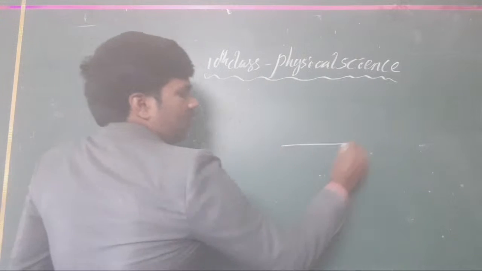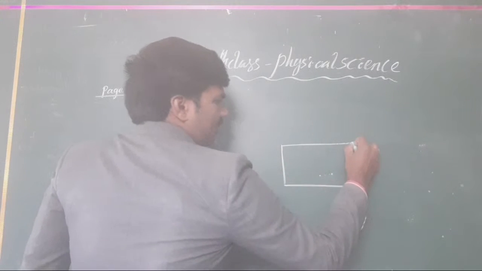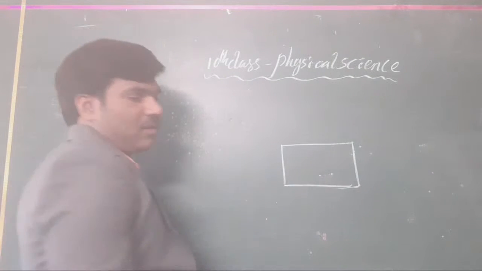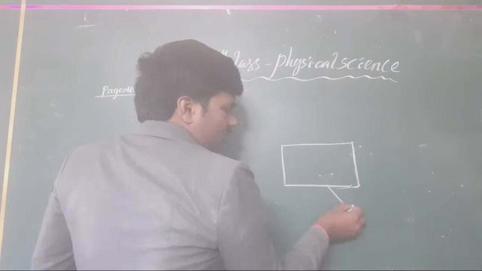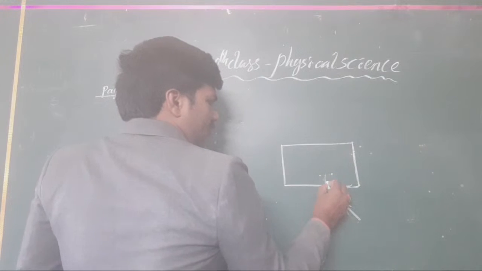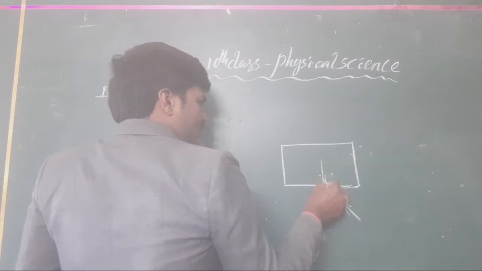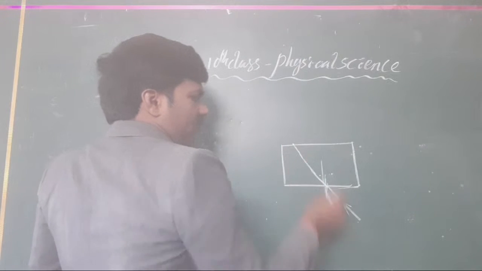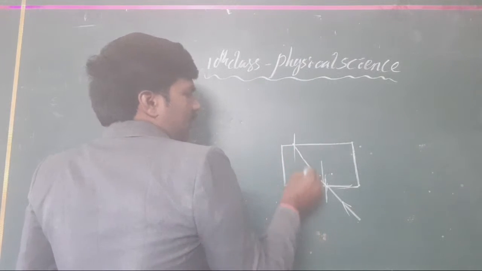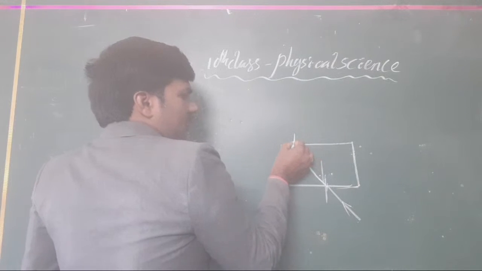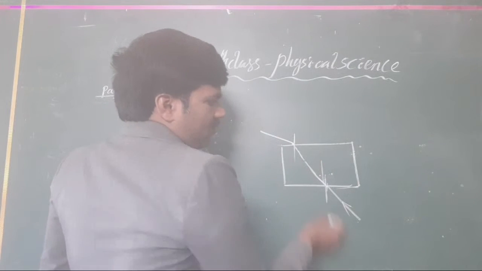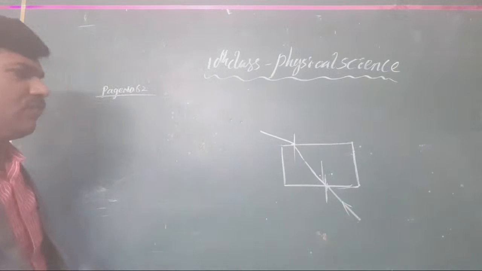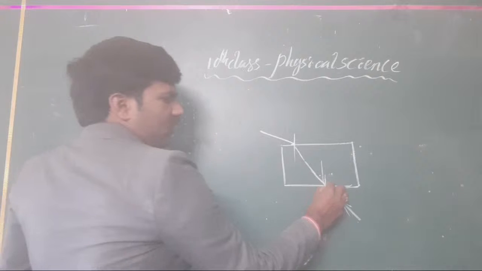You know how the light ray is refracted through the glass slab. In the 9th class I already discussed it. It is the original ray. Suppose this is a normal. In this case it will come towards the normal. Then it will travel like that, and after that again, here is one more normal. It is a rarer medium, that's why it goes like that. There is a lateral shift for us. Clear or not, all the students?